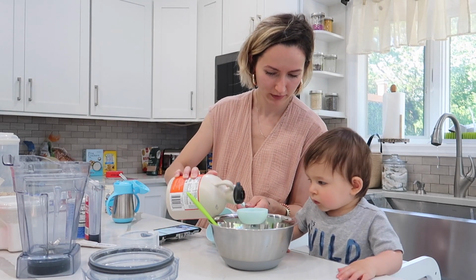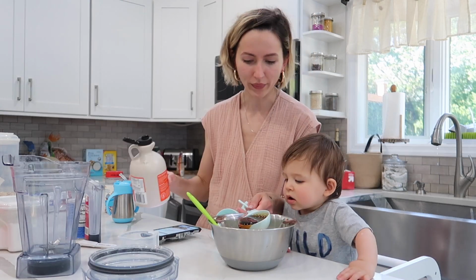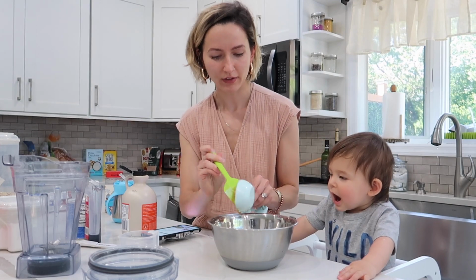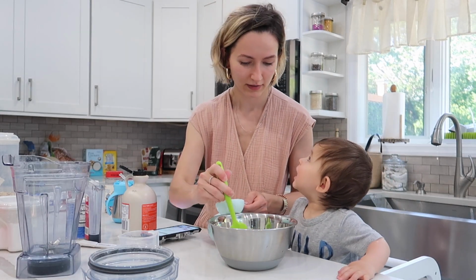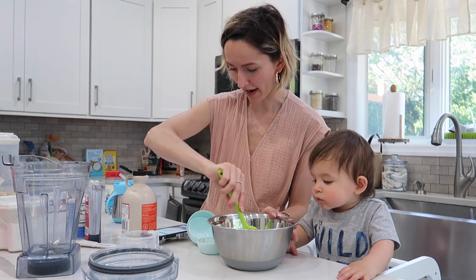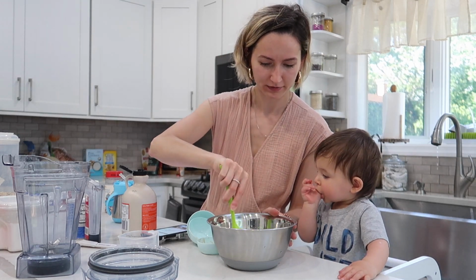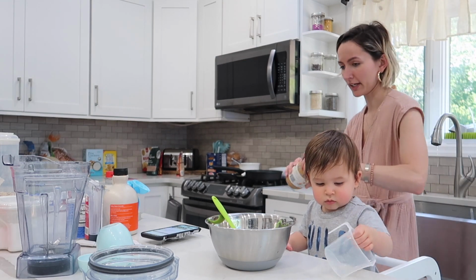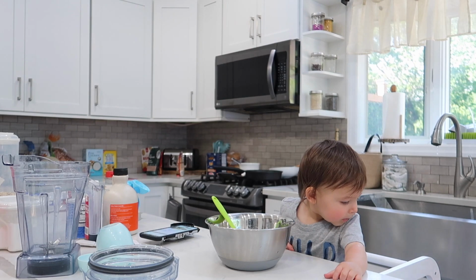You help me pour? No? Okay. 1/3 of maple syrup. Wow. Look how nicely that poured in. And then, what else we got? We need to add in 1/2 a cup of cashew butter. Where's our cashew butter? Alright, let's get some cashew butter here, bud. Oh, we're actually going to use that to measure. Can you hold it for me?